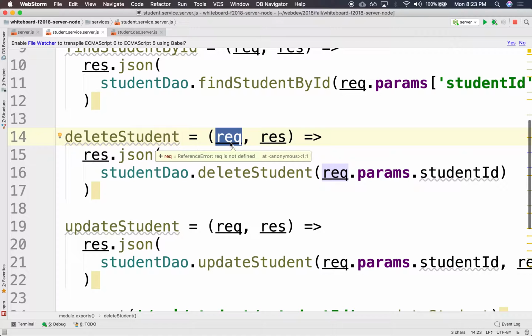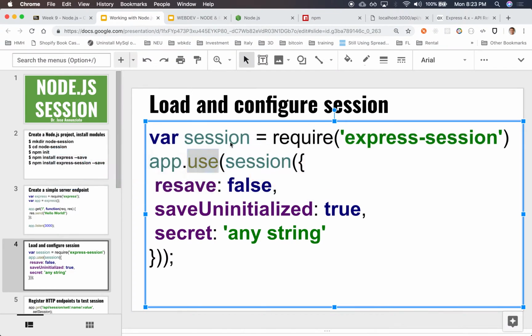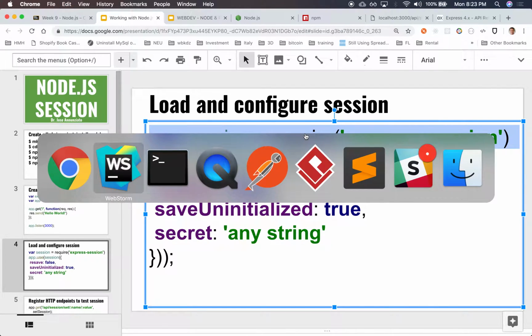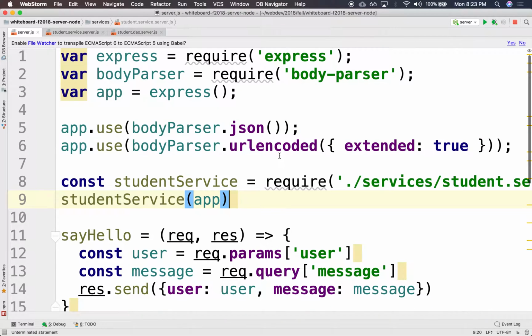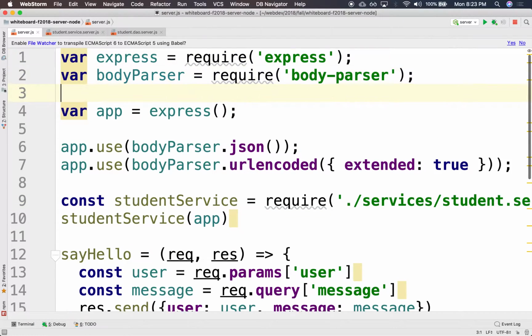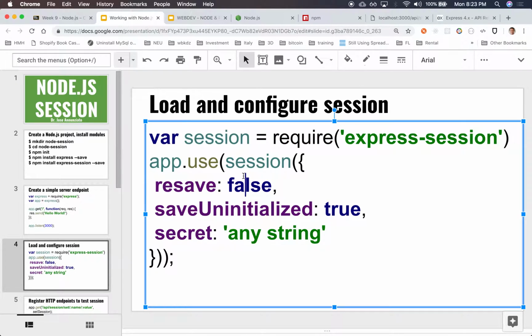And now that I have the session, I can put stuff in there. I can read stuff from there, specific to my session, specific to that one cookie. That will be different for different clients. If it's you, it'll be your cookie in your session. If it's me, it'll be my cookie in my session. All right. So we already installed the library. Let's require it. So from our server.js, let's require it just over here. There it is. And now we're going to install it. We're going to configure it.